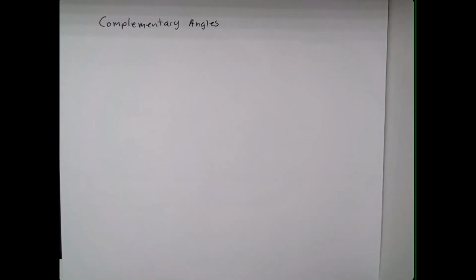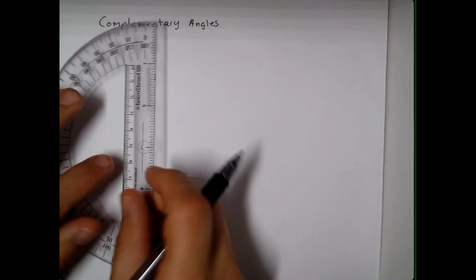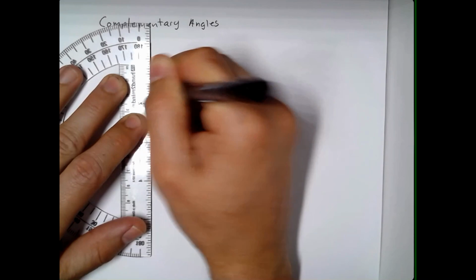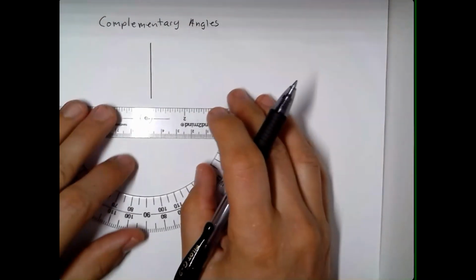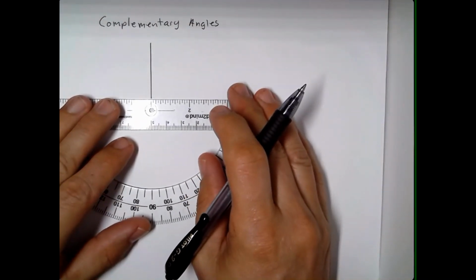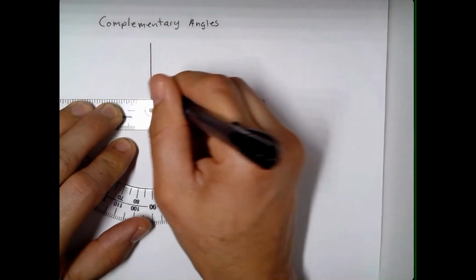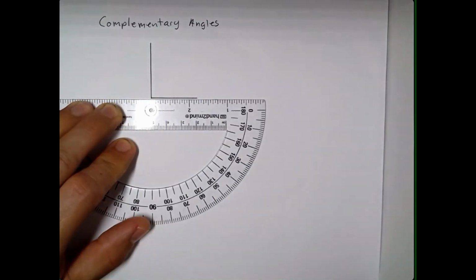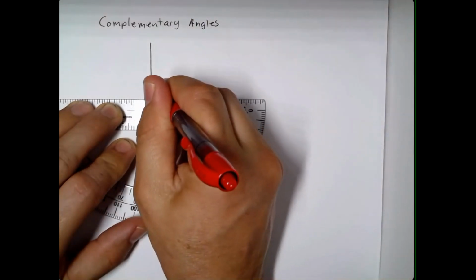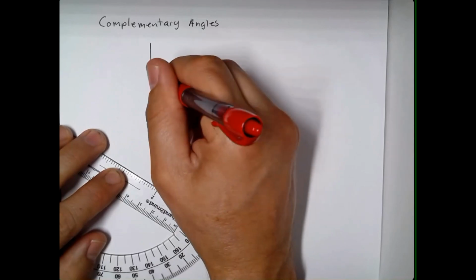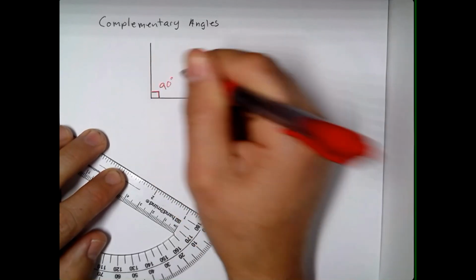Now when we have a complementary angle, I'm going to go ahead and just draw an angle real quick. So let's draw one right there, and let's go ahead and draw it this way. And then I'm going to put a little box in here. Now this little box, by the way, anytime you see a little square box inside of an angle like that, what that really means is that it's just a 90-degree angle.